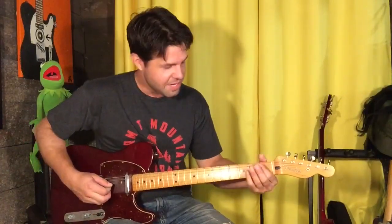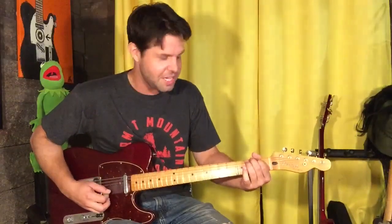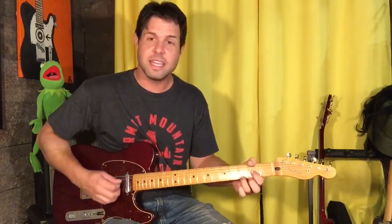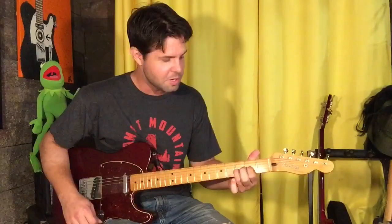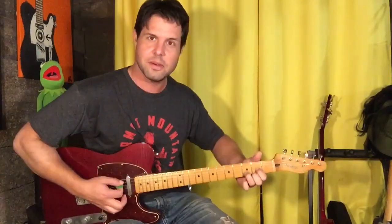First fret of the A string, now you're going to pluck down three strings from there. So A, D, G, and then third fret of the A string. And then D sus 4 and your D sus 2 with your pinky finger and your middle finger to your heart's content.